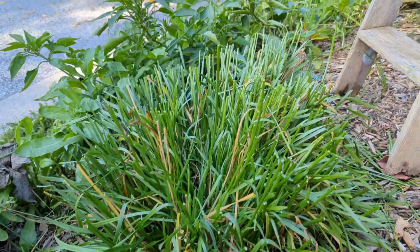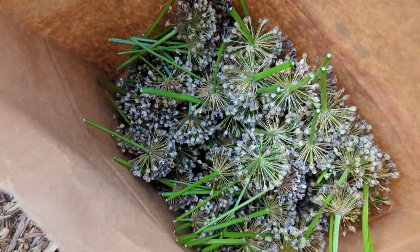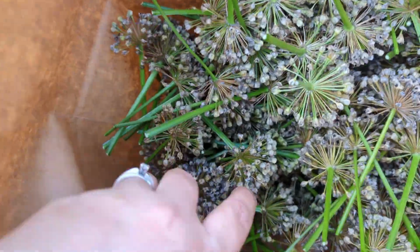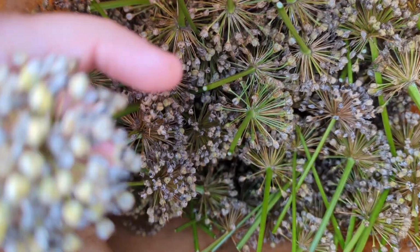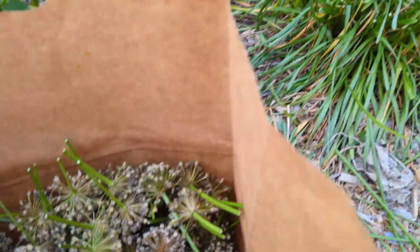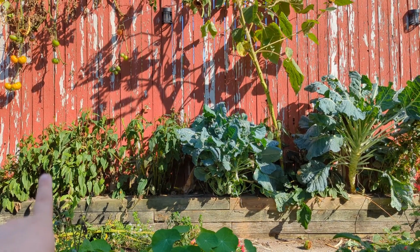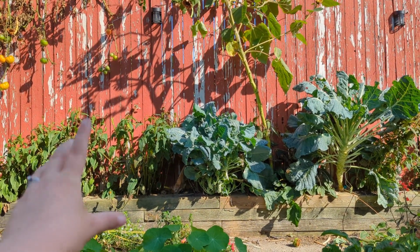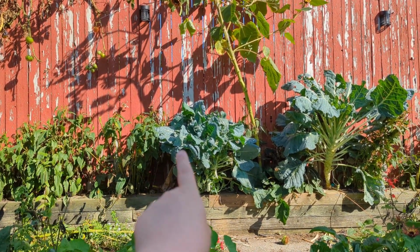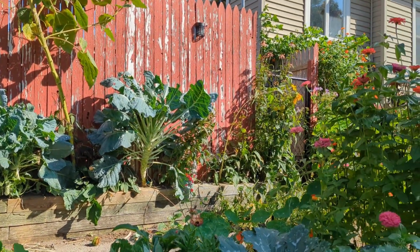That was my decorative onion plant, and it made all these heads, and I cut them all down, and inside all of these are seeds, just like a green onion. See all the little black dots in there? Those are all gonna make decorative onion plants like that. So I've been out here collecting them. I also went through, and these are all those coneflower, the echinaceas that make the spiky heads. I cut all those down and did exactly the same thing, put them in a bag for next year.